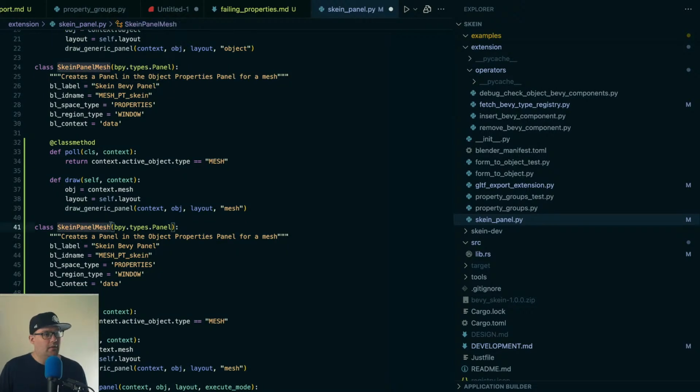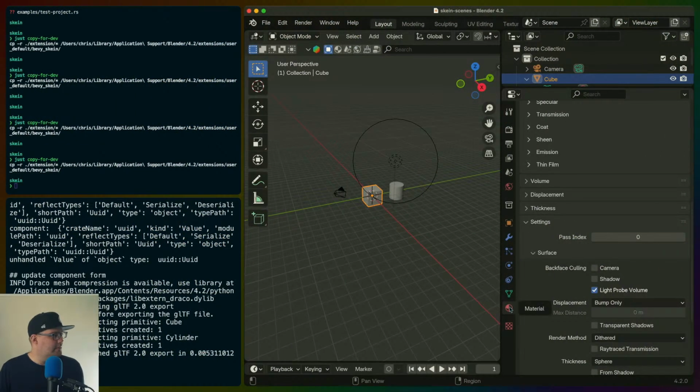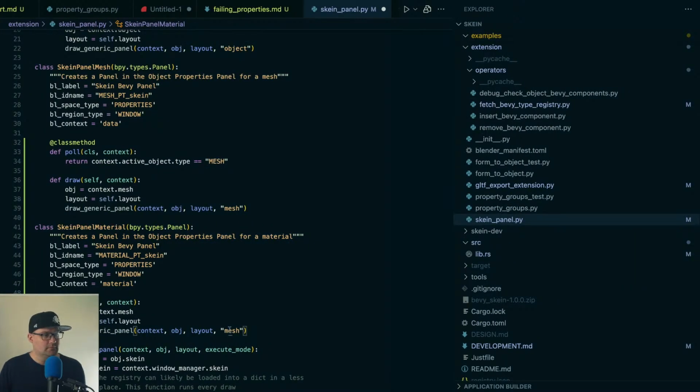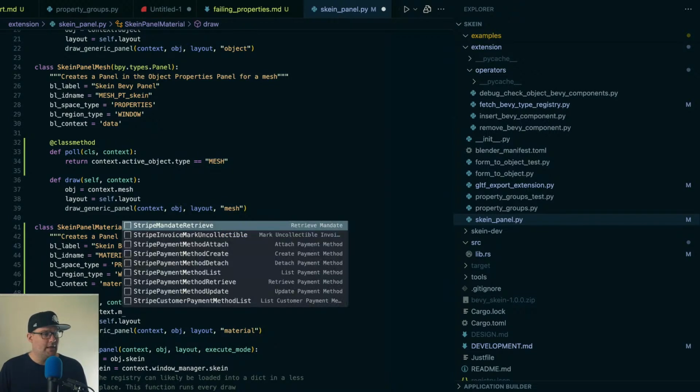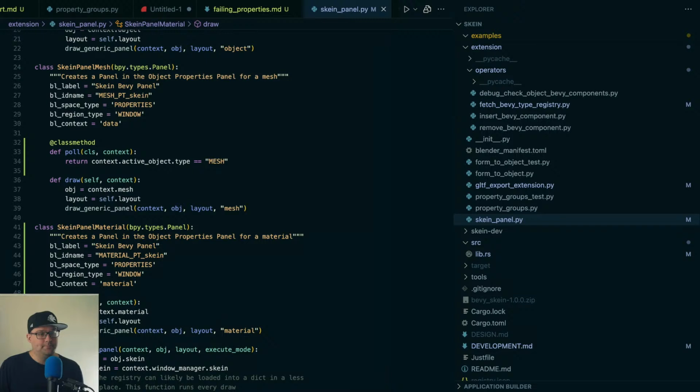We need material, material, material, material. Hopefully this is material. Let's find out. Seems like it. Material, context dot material.